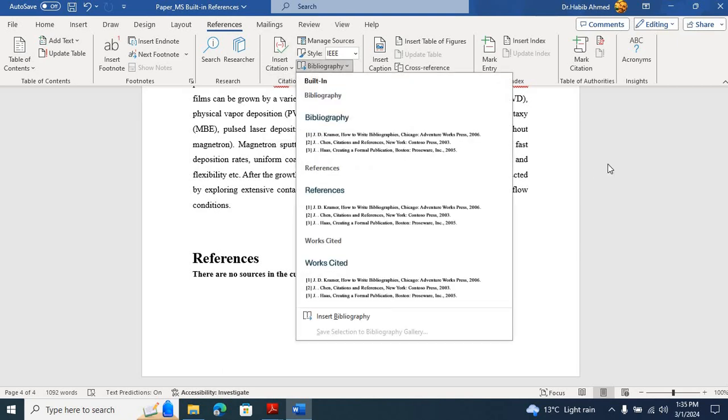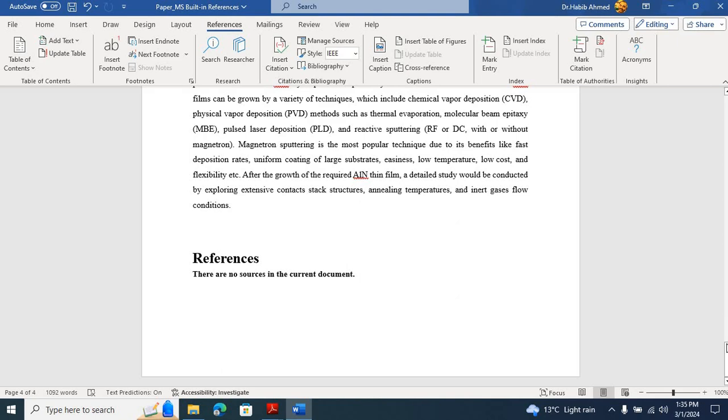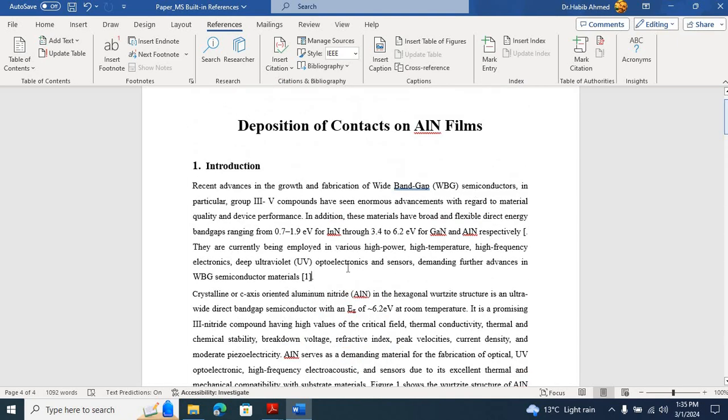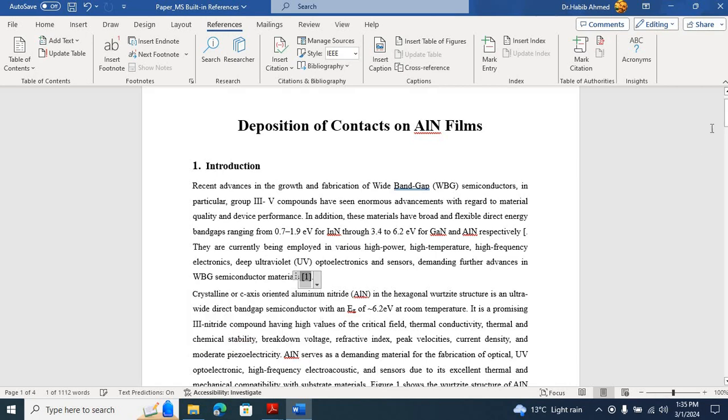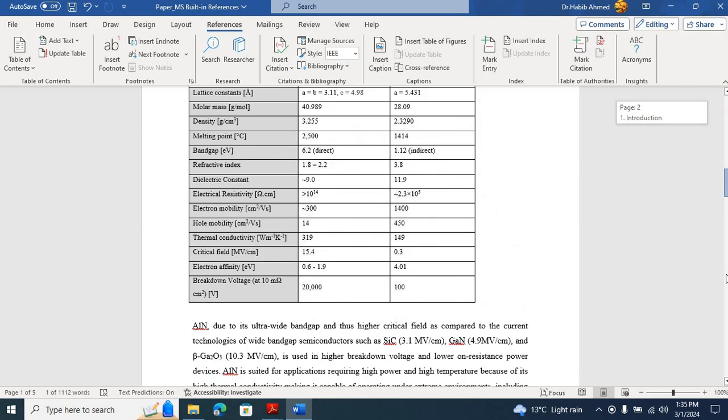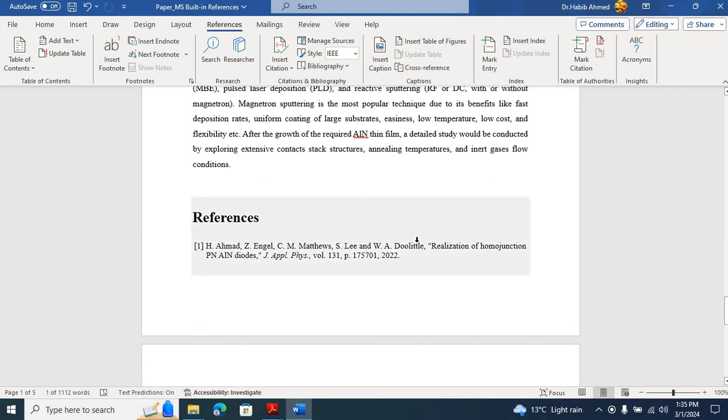For updating it, we go to the reference, click on it, click on it once again, and then click on update citations and bibliography. So now if we go to references, we see that this reference number has been added into the paper.